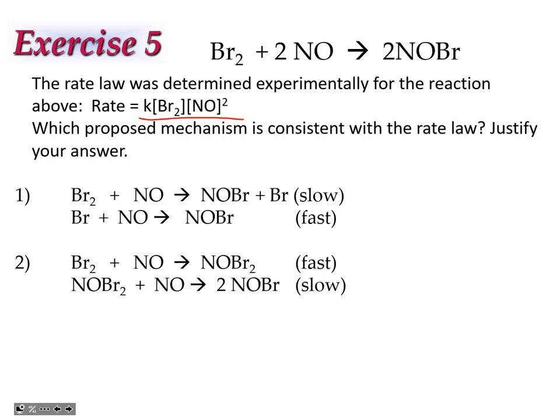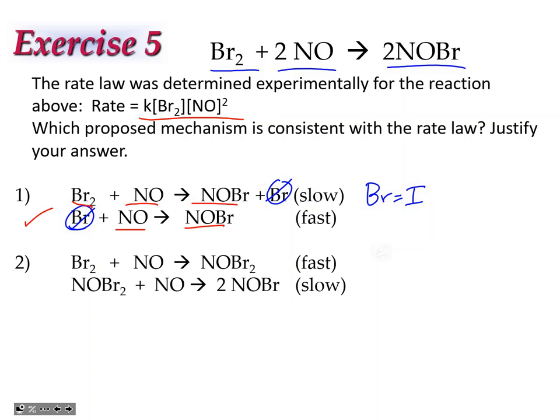So let's take a look here. Here's our balanced equation. We got bromine, 2 nitrogen monoxide, 2 of the NOBr. Well, first mechanism here. Looks like we have an intermediate of bromine that will cancel. So we have the Br here. That's going to be our intermediate. And if we look and calculate, we have 1 bromine, 2 nitrogen monoxide, 2 NOBr. Check. This one works. That one satisfies the balanced equation. Let's look at the second one and make sure it satisfies the balanced equation.